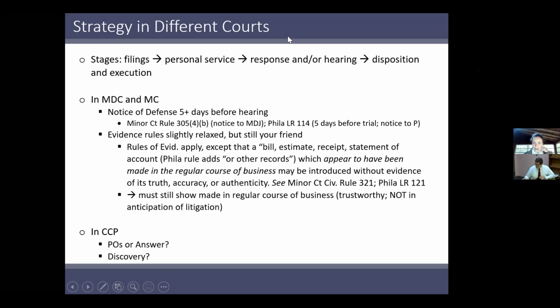So I agree with Ryan. Midland's in-house counsel often brings their cases. Unless he's an expert witness, I don't know why he would be allowed to present a statement of his client, of Midland. There are slightly relaxed arbitration evidence rules, but they still require the trustworthiness of a business record. And I don't know of any exception for just having the debt collector's lawyer testify for them, essentially, which is what it sounds like that question is getting to.